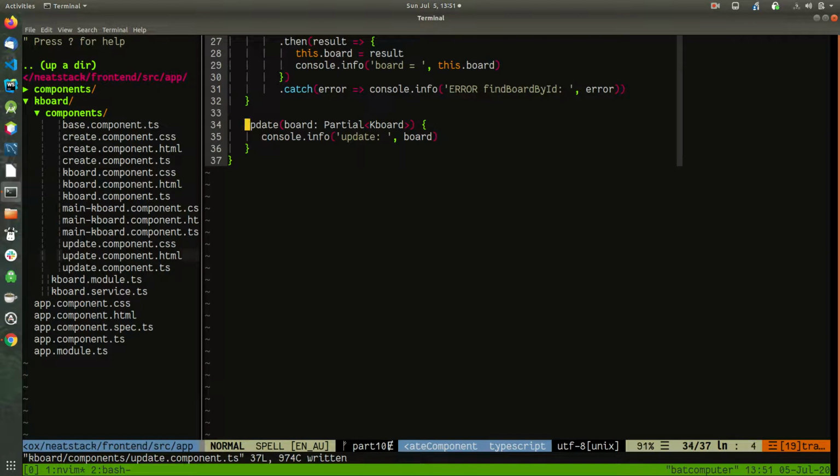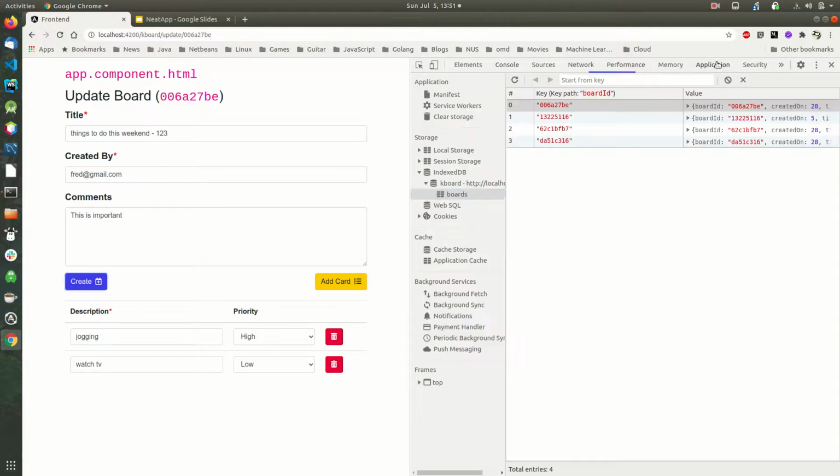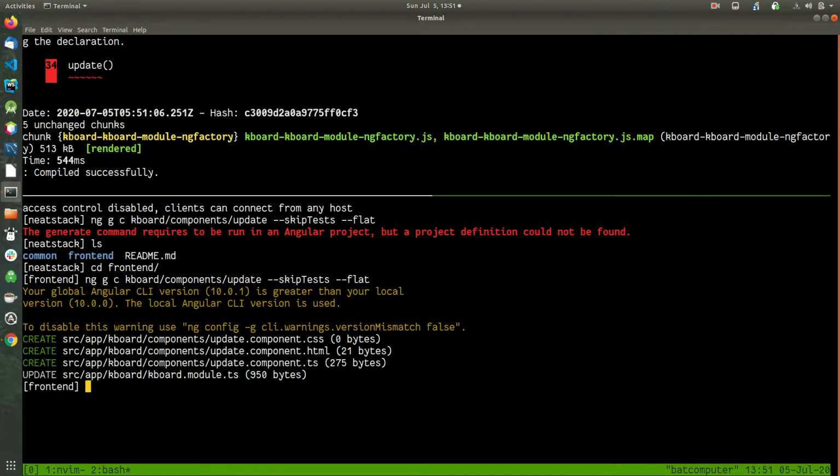So this is a partial board, and when I update back to the database, this is a full board, not a partial board. Remember, this component, the board component, only has these fields, but an actual board.